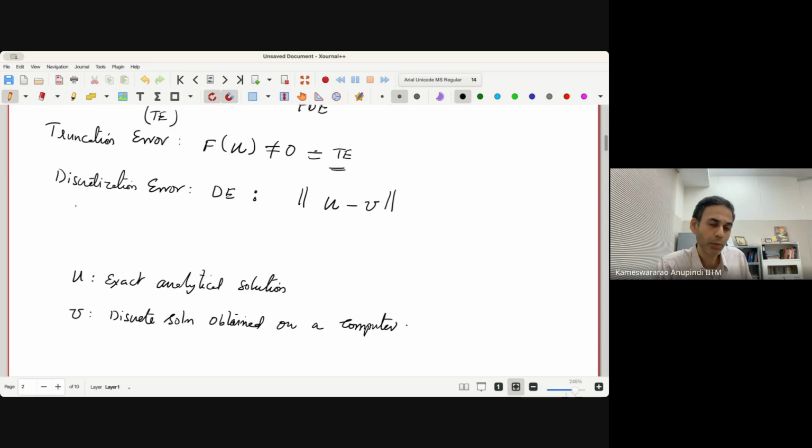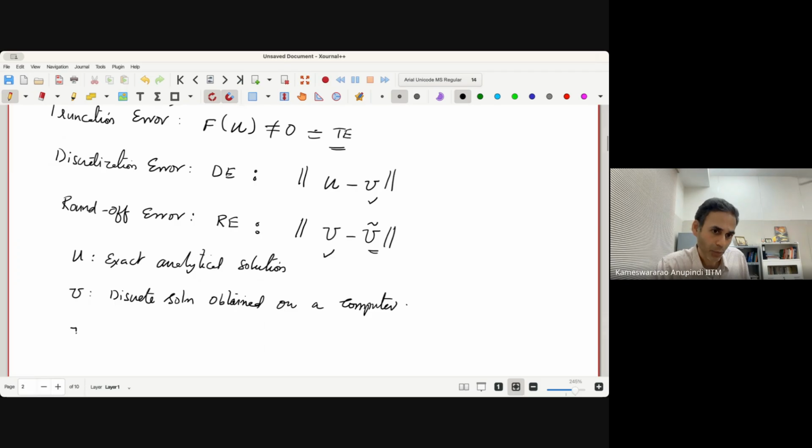And then we also have one more error that is known as the round-off error. This is essentially related to the round-off that happens for any floating point number in a computer, because we have to truncate it at some point and then kind of round it off, which you are familiar with while doing assignment problem one. So round-off error, if you were to denote it using RE, is basically the difference between the discretization error and the finite difference solution solved on a computer and the finite difference solution that is obtained on a computer with an infinite precision. So this is the same as this thing.